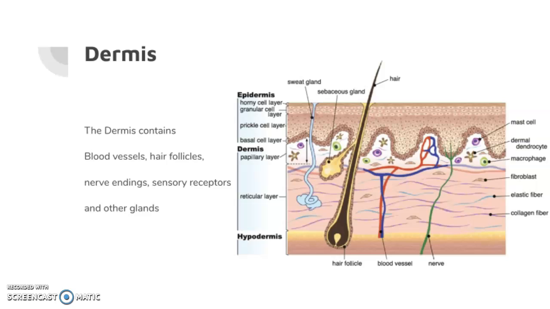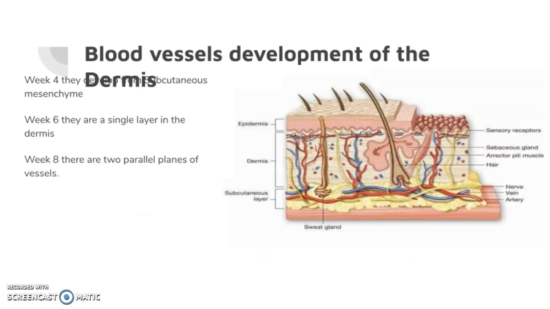The dermis is actually super thin during embryonic development, and it only thickens up during infancy and childhood. Last, blood vessels are developed. They develop along with the nerves, and they follow the nerves through development, to make sure that the nerves always have a constant blood supply. Another interesting fact: there are 20 times more blood vessels than needed in the skin, to help with thermoregulation of the skin.